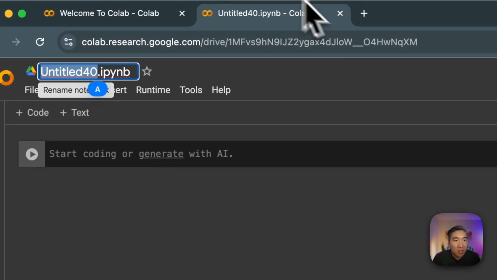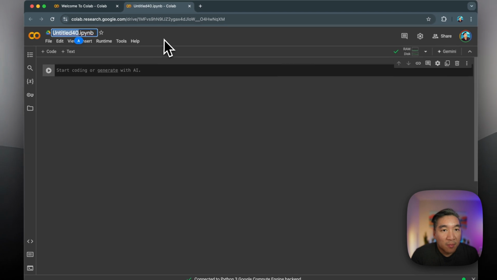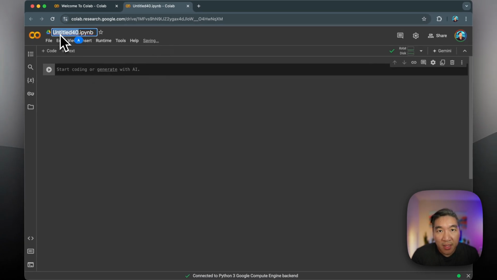So even if you close your browser and if the notebook has saved your code, it should be safe in your Google Drive. And then you could access that on another computer, which might be handy when you're on the go, if you're using your phone or if you're using your tablet or if you're using your work laptop, right? And then when you go home, you have your desktop, or if you go to the office, you have your desktop, which will allow you to access the same version if you're using the same Google account.